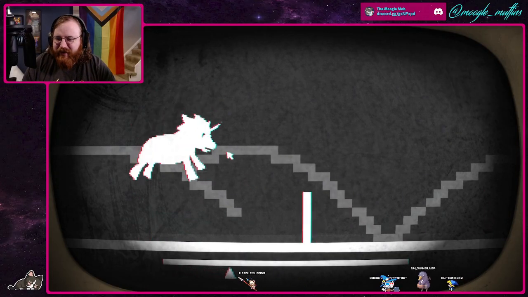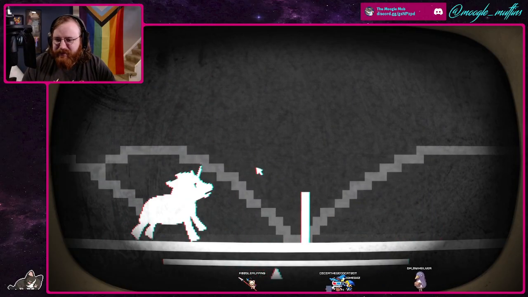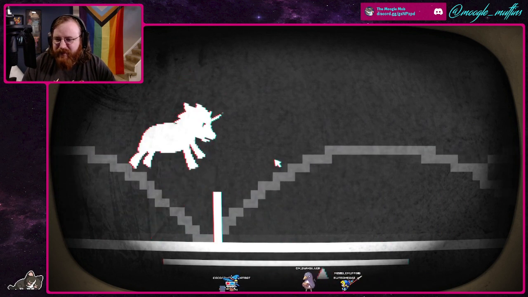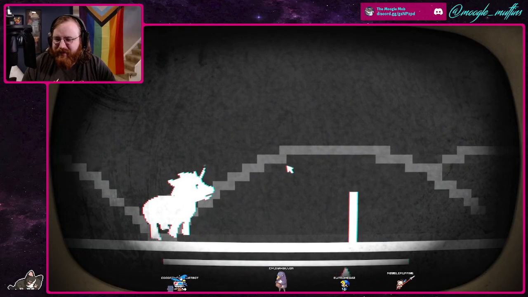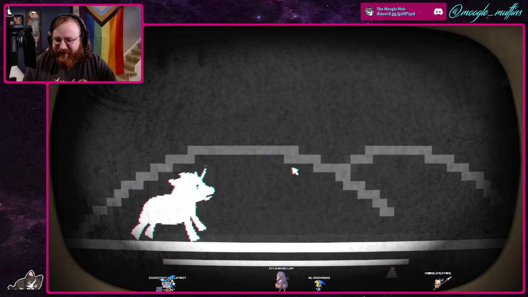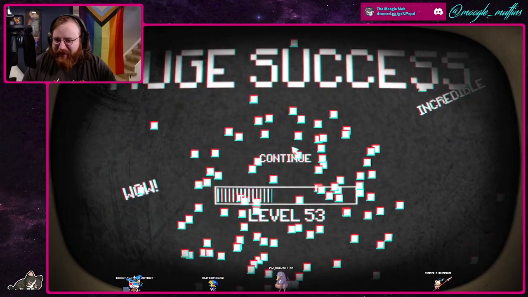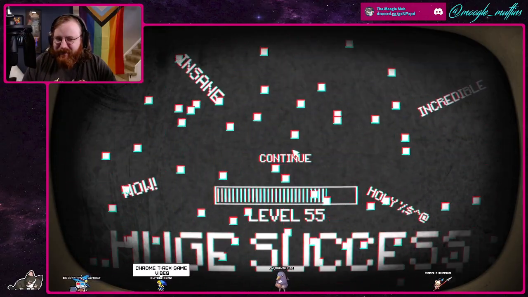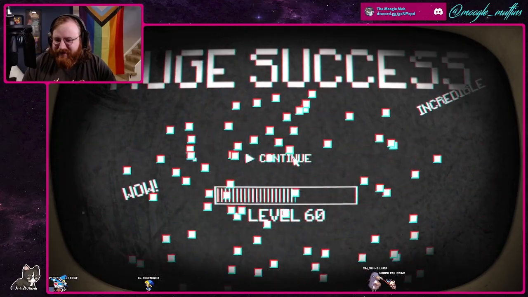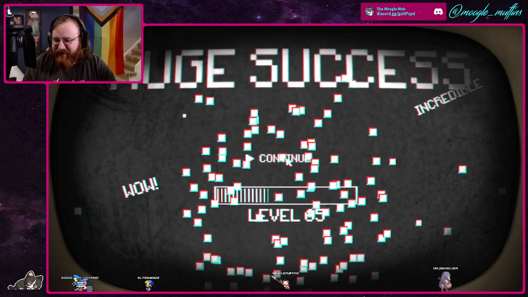We are indeed. Okay, so we can jump. We got this. Easy game. Baby game for baby gamers. We got this. Huge success. Incredible. Wow. Chrome T-Rex game 5s. Wow. Got like 10 levels out of this. We already started at like level 50 something.